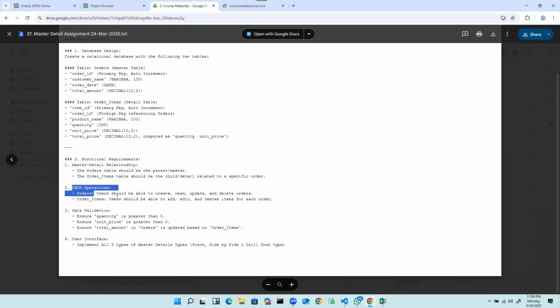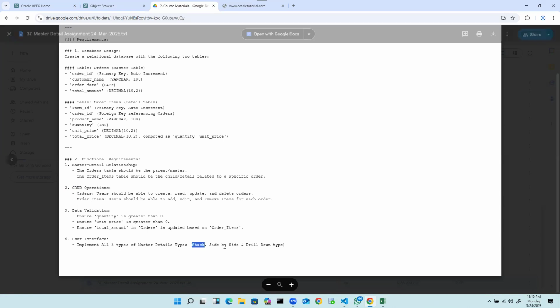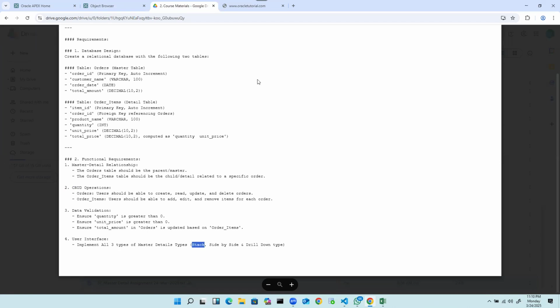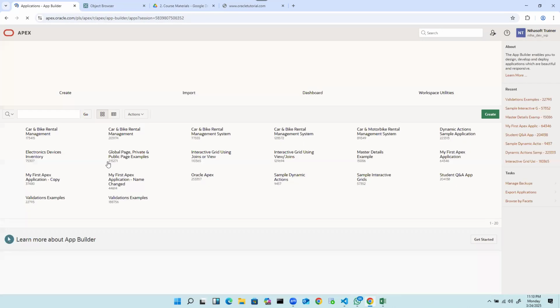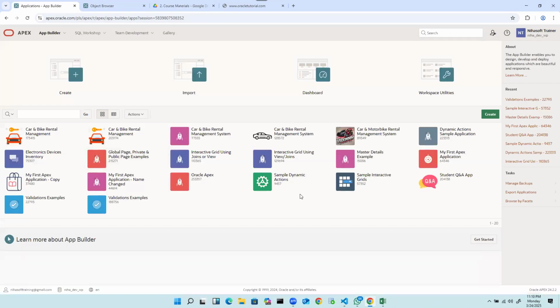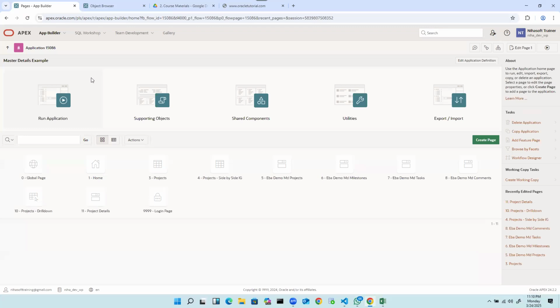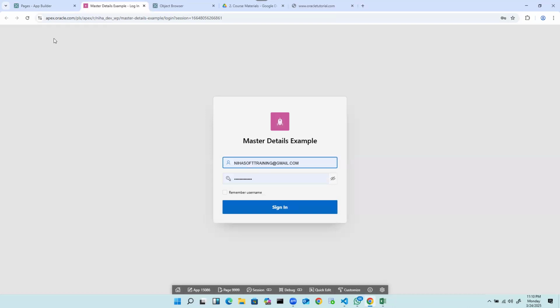Now we need to provide CRUD operations, that is create, read, update, and delete, using interfaces like stack type, side by side, and drill down type, master region, master detail. Now I'll go to the same application, that is master detail. This is the application. I'll run the application. If you don't have the application, just create it.